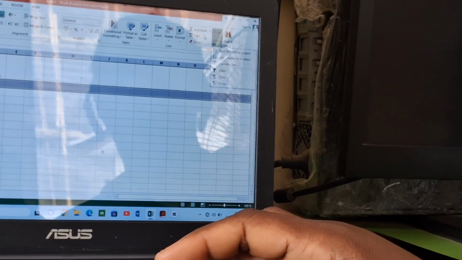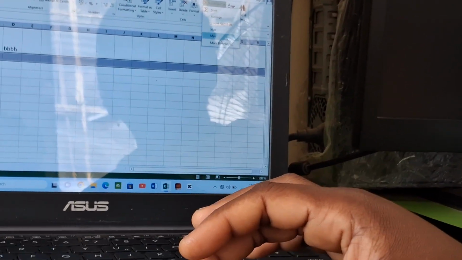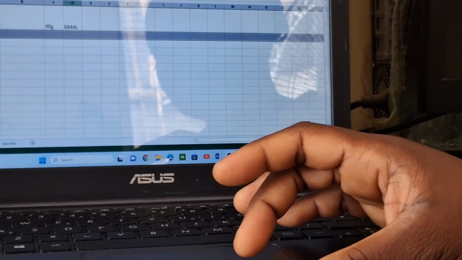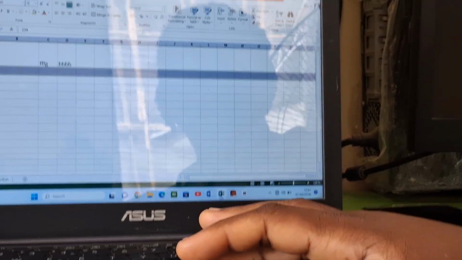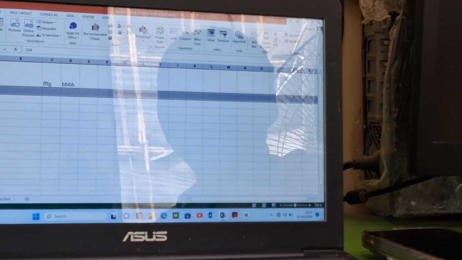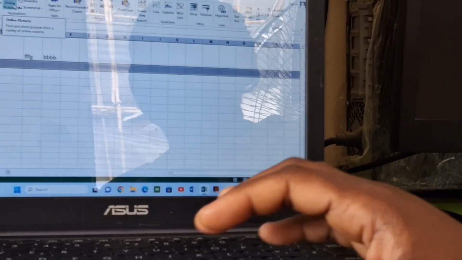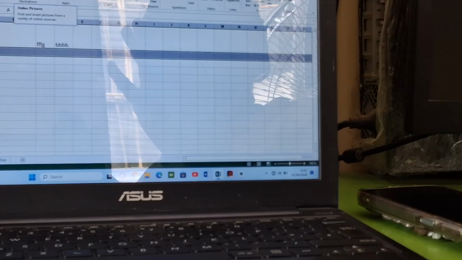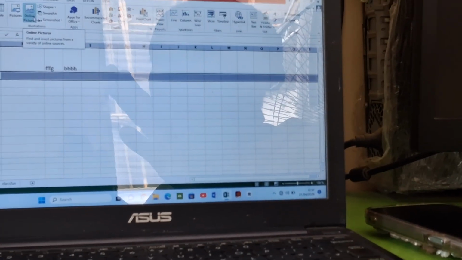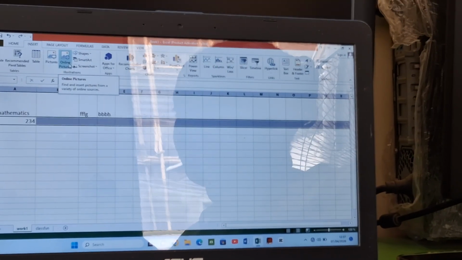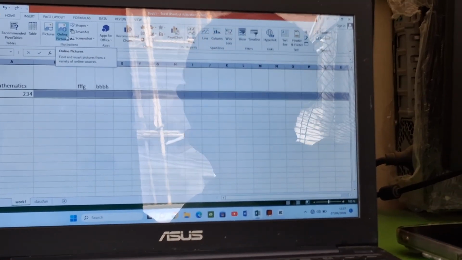So this one is to add your formulas, which I'm going to give to you as we are going on, because this is a basics class for Excel. We have an advanced class. This one is basic. So we have Insert too. You can insert a pivot table, your pictures, your online pictures. That's why Microsoft Word is always good to be the first thing for you to learn under Microsoft Office, because once you can learn Word and you are perfect, the other ones will be very easy for you.